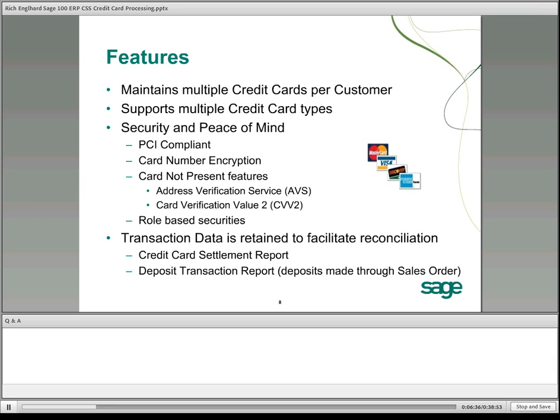We also do have card not present features. The first one is address verification service, and this helps with your credit card processing rates. It allows you to make sure you're getting the best rate possible as you're processing those cards. And it is important to double check with your customers to make sure you do have the correct billing address of that card. It may be a personal billing address, or maybe a separate location from a main corporation. So you do want to make sure you're getting that correct address.